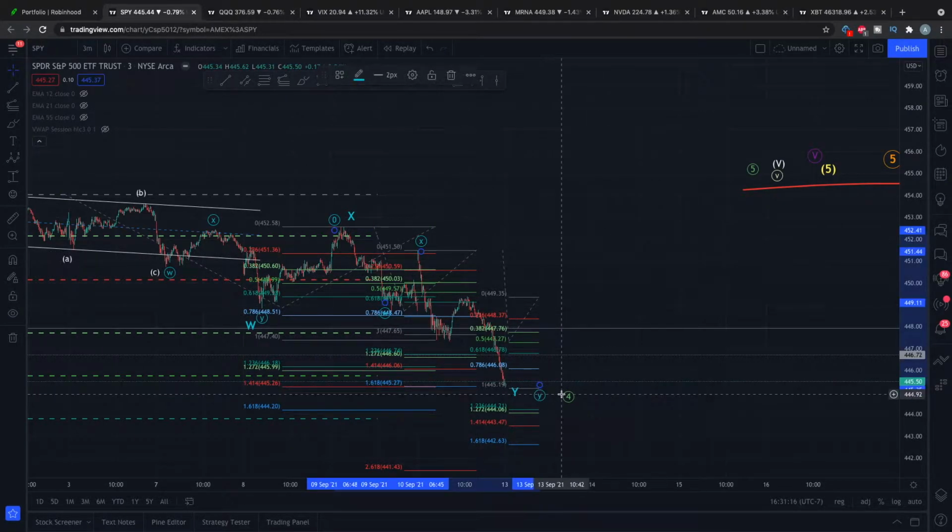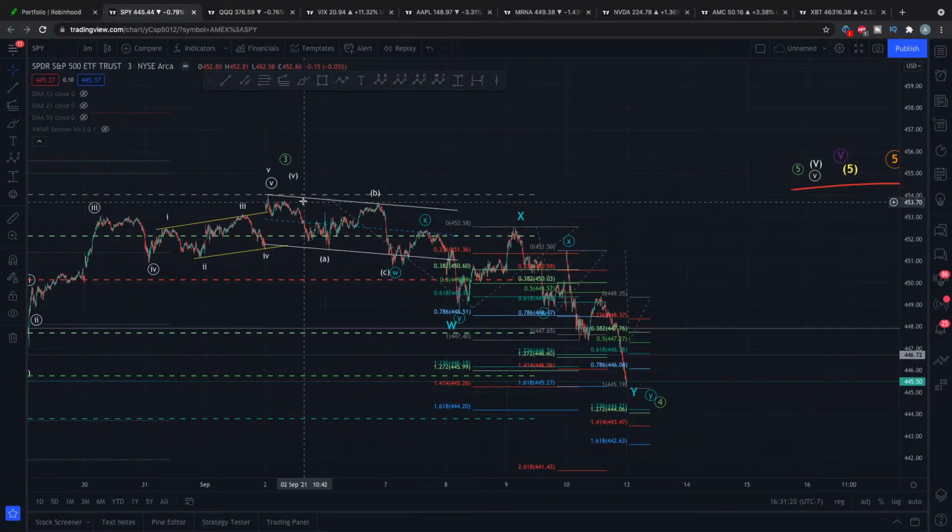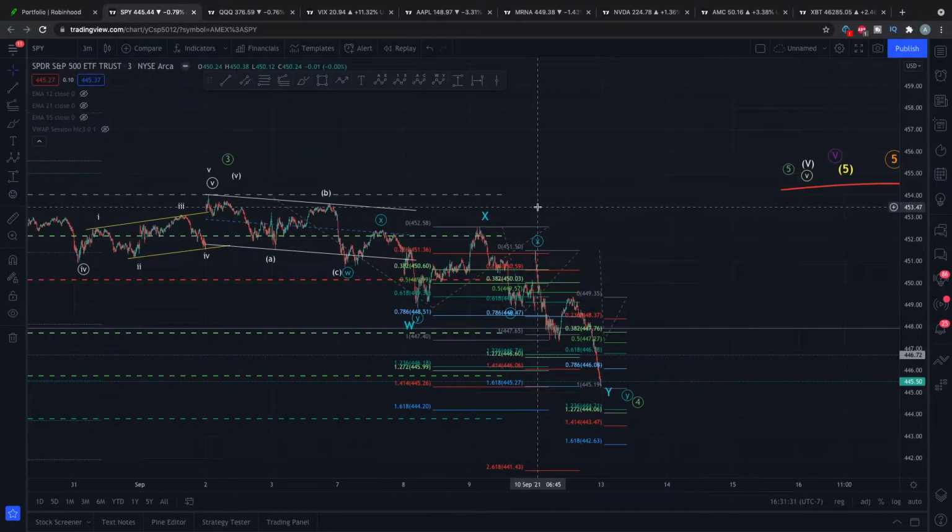So these corrections can be pretty complicated and can really trap people to go bullish and bearish because they do bounce back and forth heavily in either direction. But when we do recognize with wave theory that this is a complex correction, you no longer get trapped by either direction. This pattern is meant to make people lose money. It's a money losing pattern because it can deceive a lot of traders. And if you know what's going on, then you can stick to your trade.